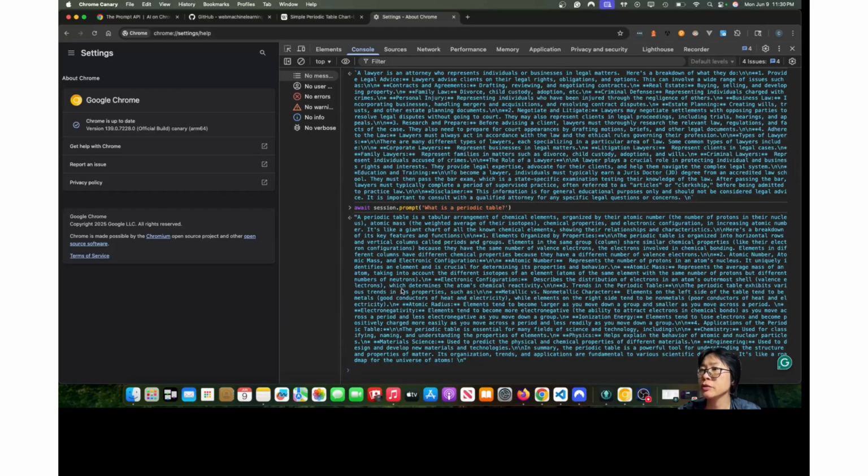It takes some time to generate an answer. So a periodic table is a tabular arrangement of chemical elements organized by their atomic number and atomic mass. So Gemini Nano is capable of doing zero-shot prompting.